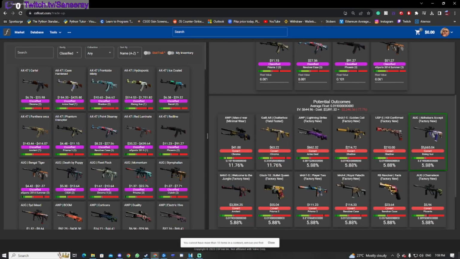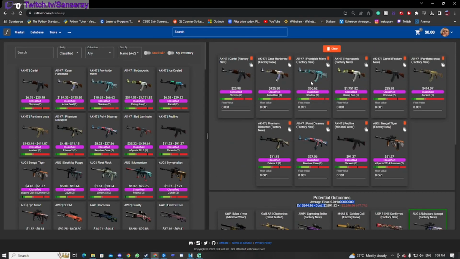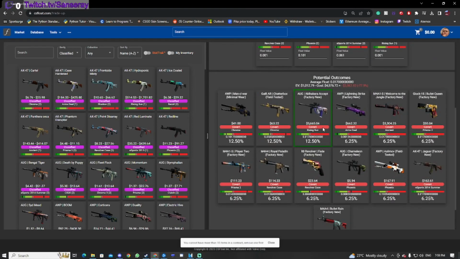It's gonna tell you what skin is the best value to get and what percentage it has. For example, this Asiimov says it's 5.88%, which is really hard to get, but you can try to play around with this, see what skin you really want, maybe add 2 filler items for those skins, and then the rest can be random.